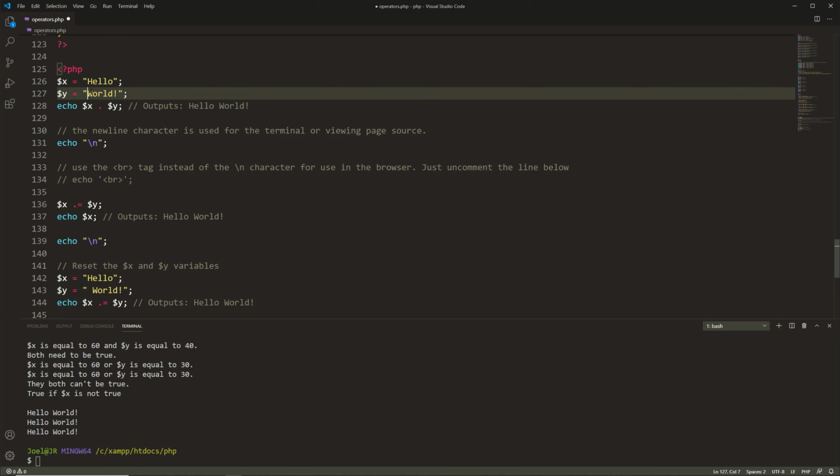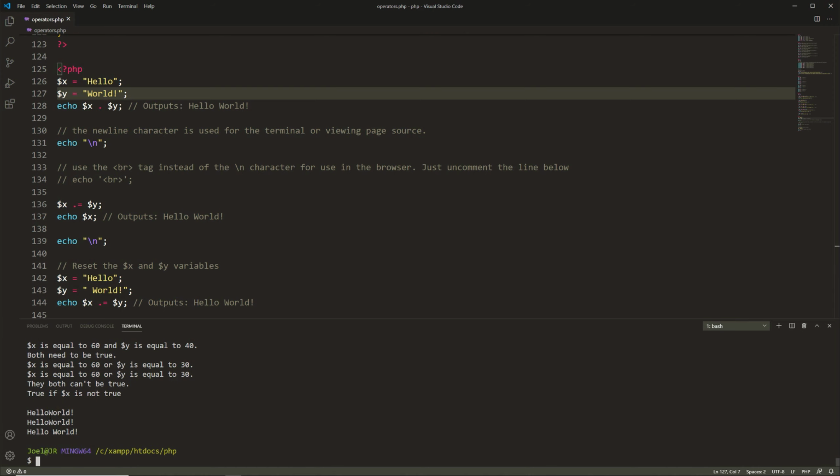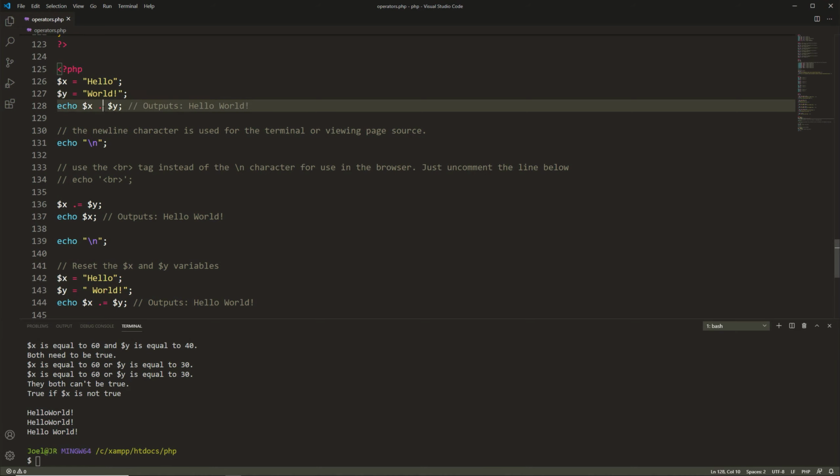Now, if you didn't have the space here in the string, and you save that in the terminal, once you hit the up arrow, you're going to see that hello world is one word. So the way you could deal with that is, let's say on line 128, we're going to give it a space, then put in single quotation marks, put a space in there, and then concatenate y to that. So notice what I'm doing. And this you're going to see often in code. You're going to see x or some variable. You're going to concatenate an empty white space, and then you're going to concatenate the rest of what you want. So once you save that, go to the terminal, and you see for that first example on 128, we now get that space back. Okay, let's go back to the browser.